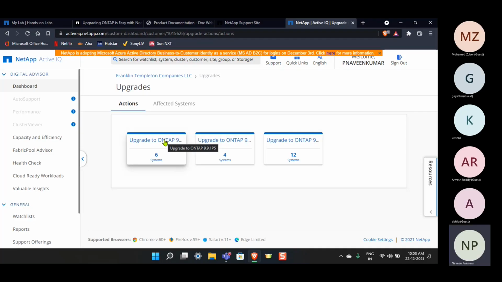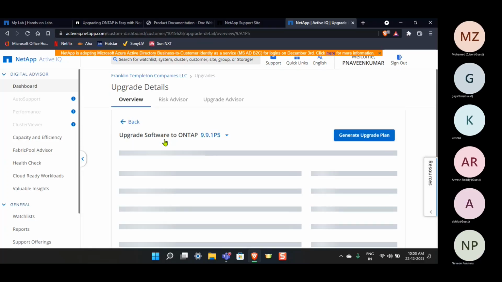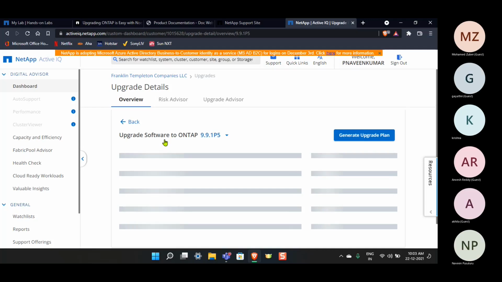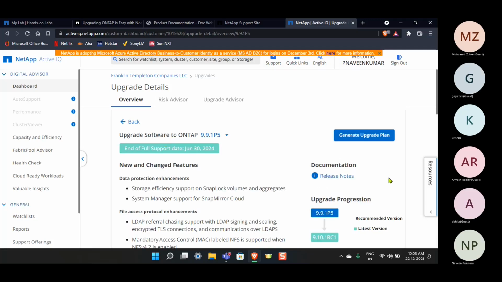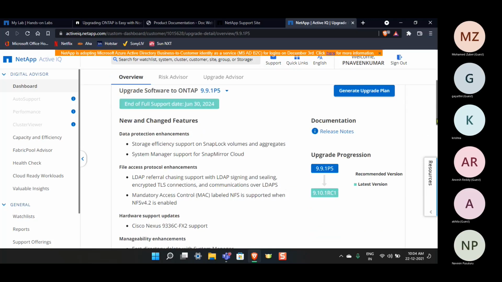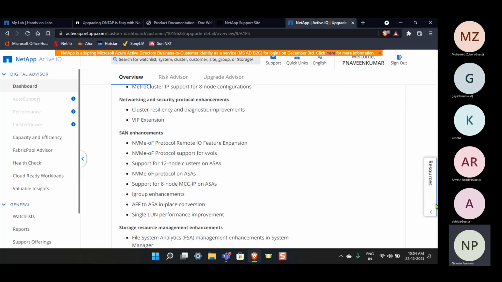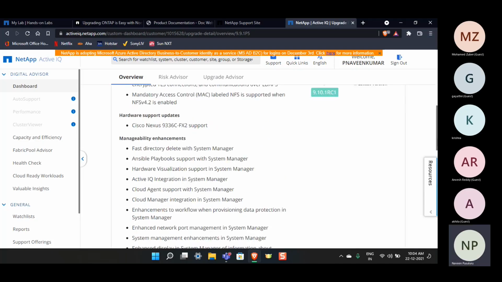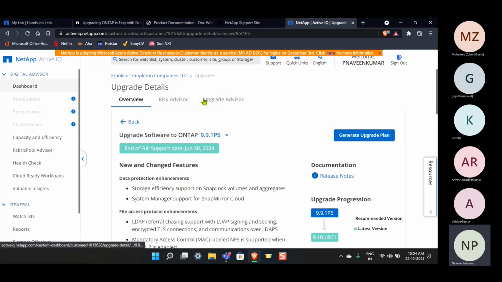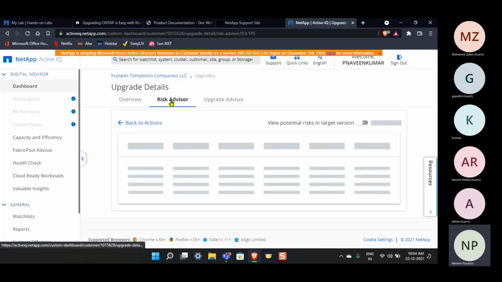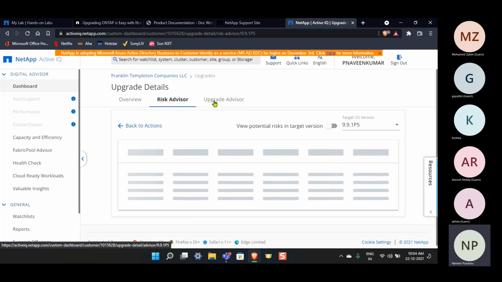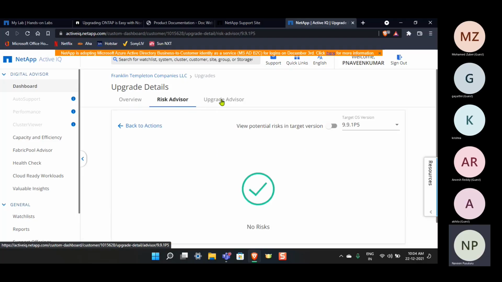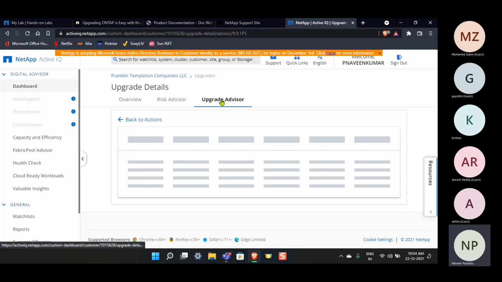Let's select, for example, I want to upgrade to 9.9.15. Let's select this. Here it will give you explanation like what are the advantages of upgrading, so many things. You don't need to check that. In Risk Advisor, it will give you the risks as well. Ignore that also for now. Go to Upgrade Advisor plan. Okay, click on Upgrade Advisor. No risks actually. We resolved all of them.